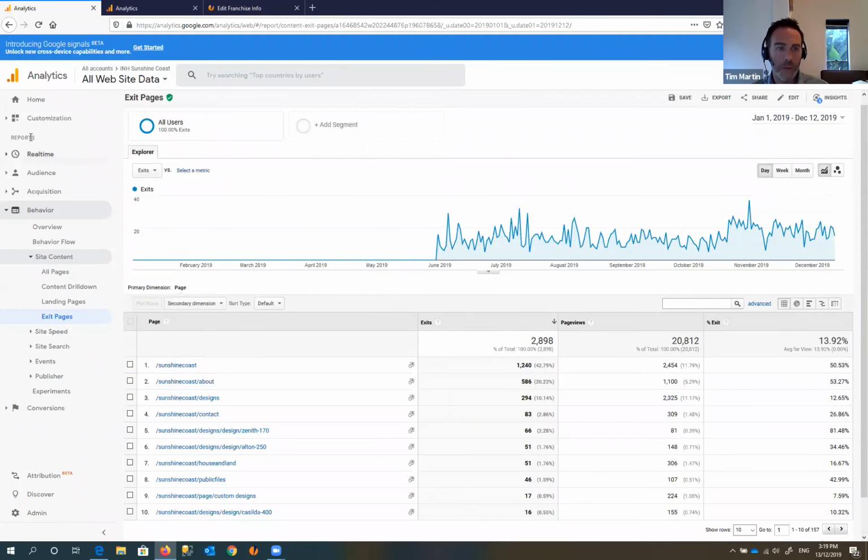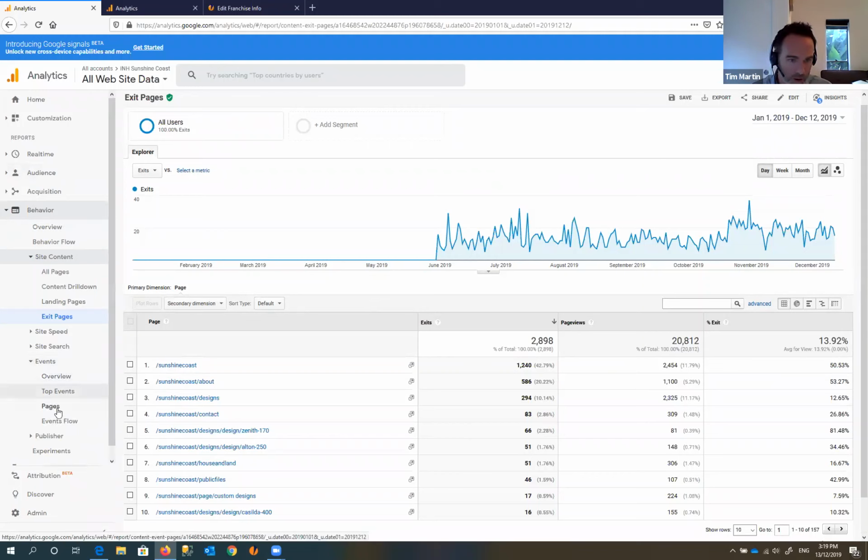All right, so there's a lot of things you can do with Google Analytics. We've got events here, which I don't think is set up in this account, but you can set up events to say something like if someone fills out a contact page, to flag that as an event. And that way you can keep track of, say, how many people are filling out a contact page and find out whether they were a pay-per-click or a Google organic search. So very useful to fill those out, but that's a topic for another time.